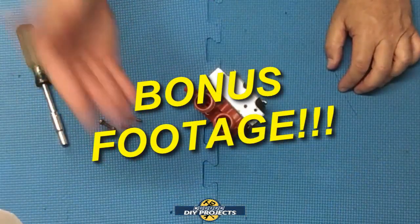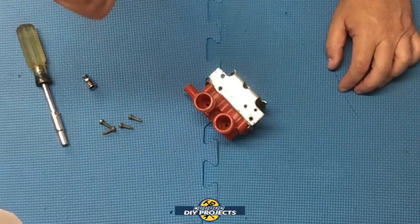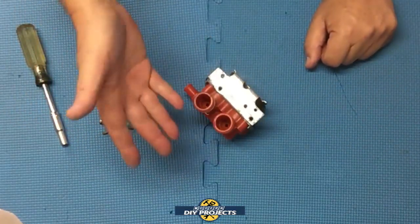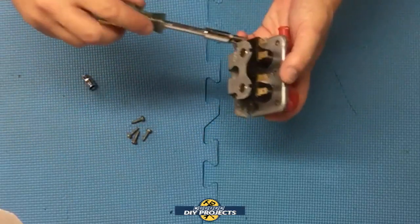Okay guys, time for some bonus footage. Are you curious like me what's inside this valve contraption thing? Well, the new one I'm not going to mess with because it's brand new and I already installed it. And besides that, it's a sealed unit. This one, though, can be taken apart. It has a few screws. I've taken some of them out already.